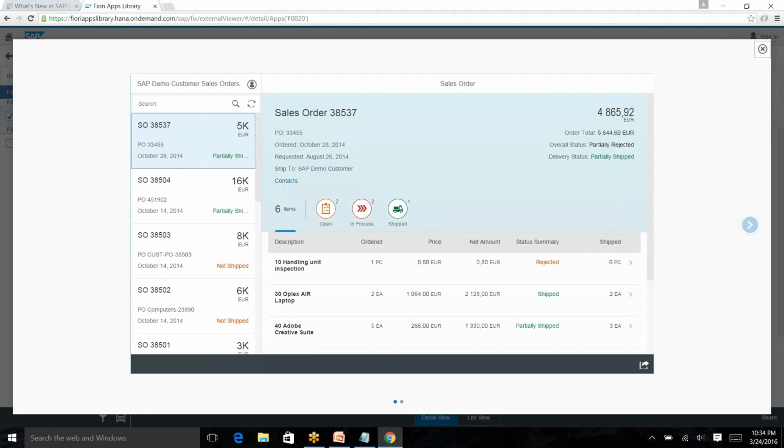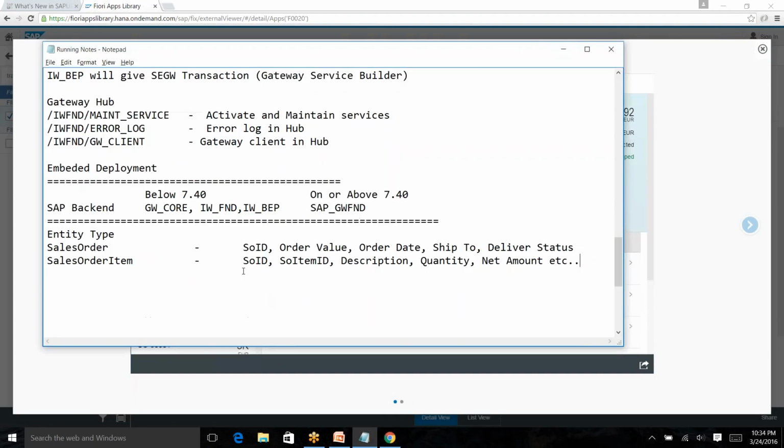Then what is an entity? You see here that 38537 is a sales order of type sales order entity type. Basically, an entity is nothing but an instance of an entity type. What is an entity type? An entity type is a bunch of properties with key values. You throw in a bunch of properties with names and types.